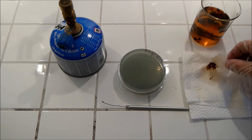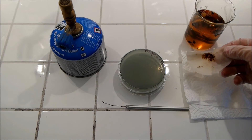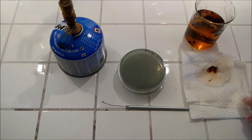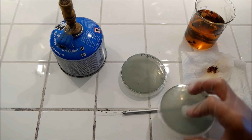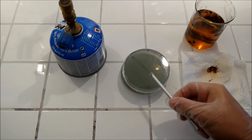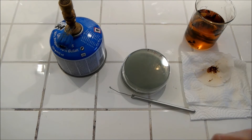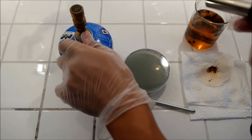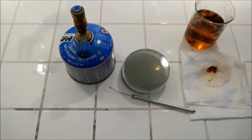Now I've got my two samples — here the beer, and here the mother of vinegar on an open filter and filtering paper. I've got my two agar plates already labeled with 'beer' and 'mother of vinegar,' and on them I will now streak the samples. Of course I work near a Bunsen burner, using the usual aseptic technique as you already know it.